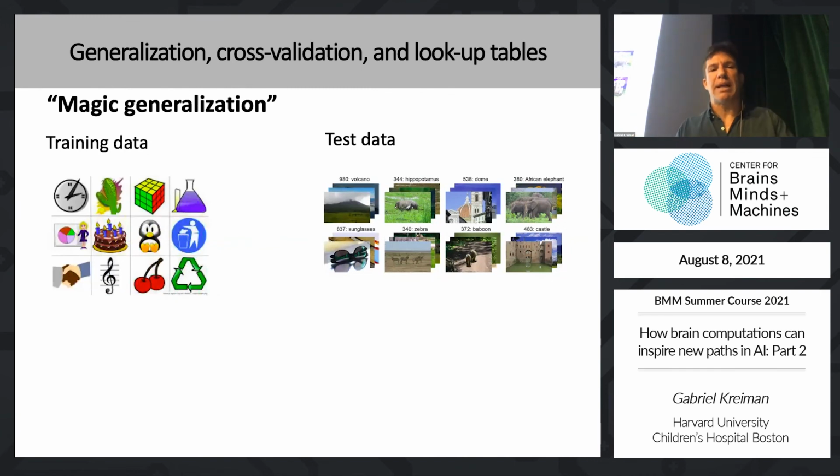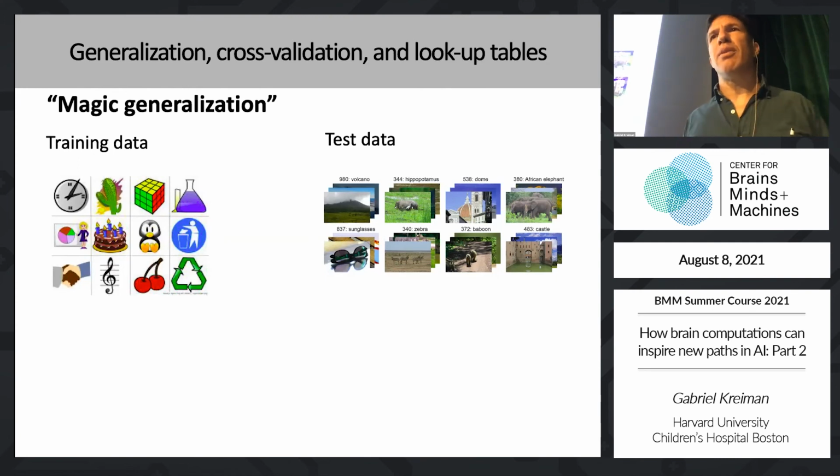Imagine that we have an algorithm that's trained on clip art. And here I didn't do it right, but imagine that we have exactly the same categories on the left and on the right. So we train an algorithm on clip art for these categories, and then we test it with real photographs. I don't think that there's any algorithm right now that would work, and they would fail miserably. In fact, we have data showing that these algorithms fail quite miserably in this case.